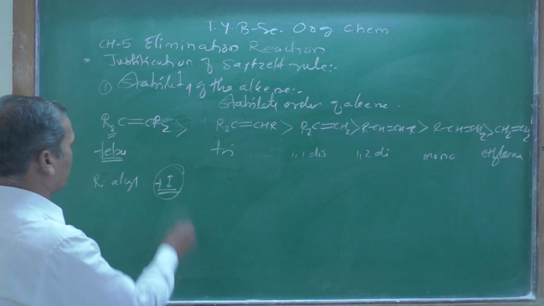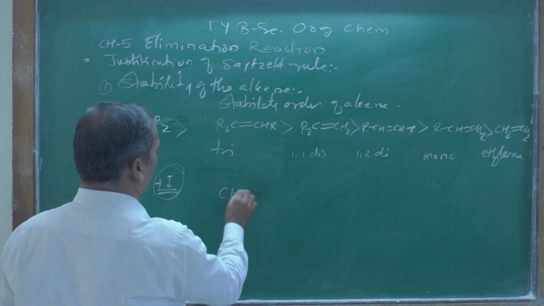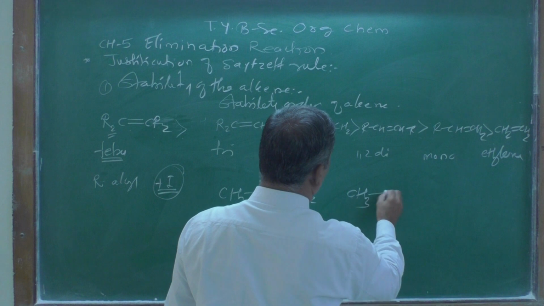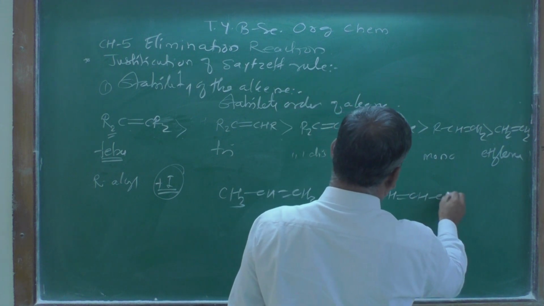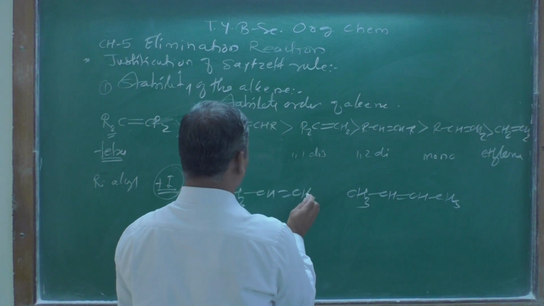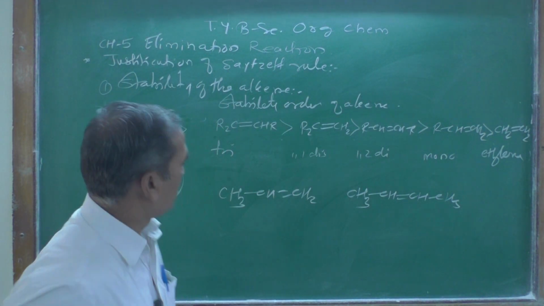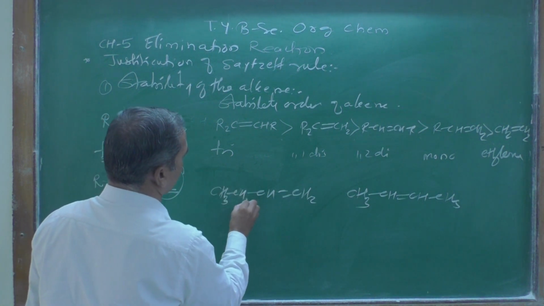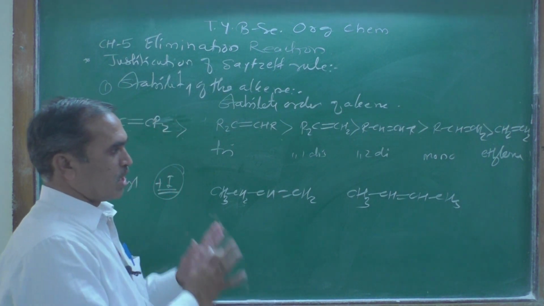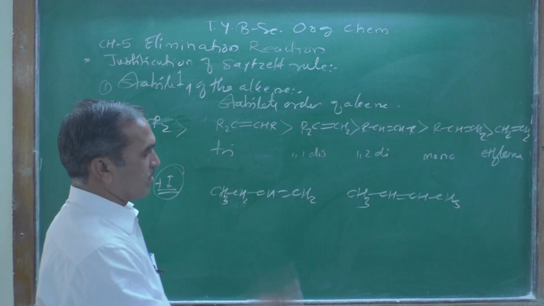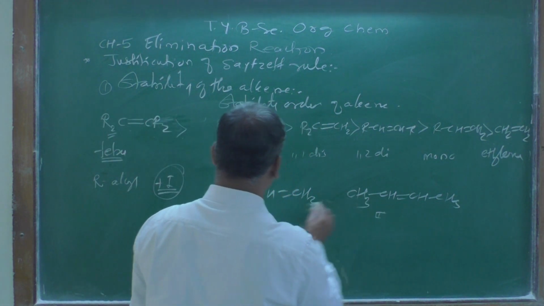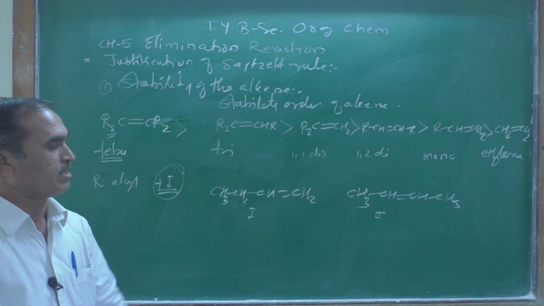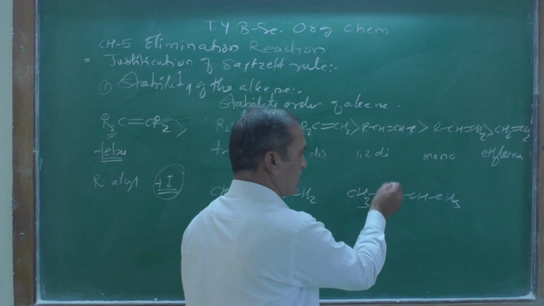And the second factor, suppose if you see over here CH3 CH double bond CH2, and let us see another one, CH3 CH double bond CH and the CH3. Now here I am inserting one CH2 group, so isomeric we can call it. CH3, CH2, CH double bond CH2. Now among these two, which one is more stable? What do you think? This second one will be the most stable one, or more reactive one. This one is less. Why? It is monosubstituted, the other is disubstituted.